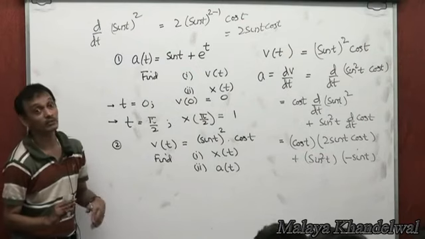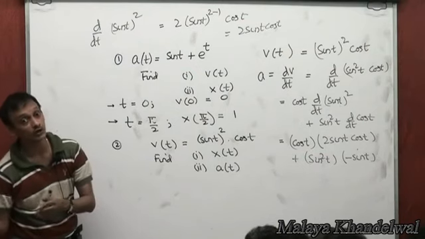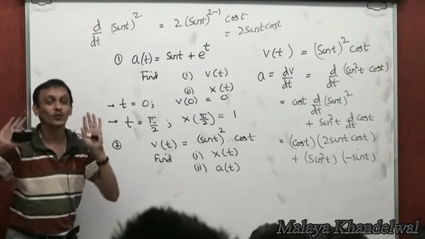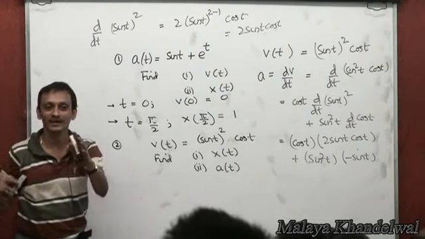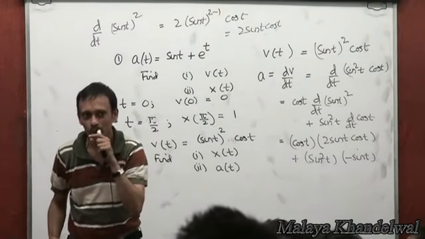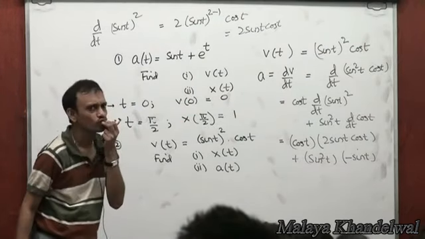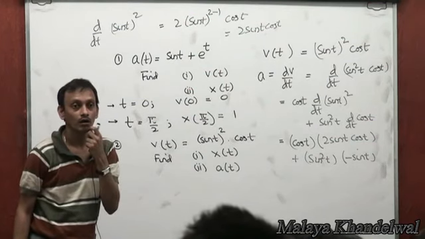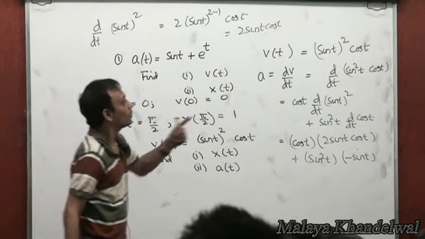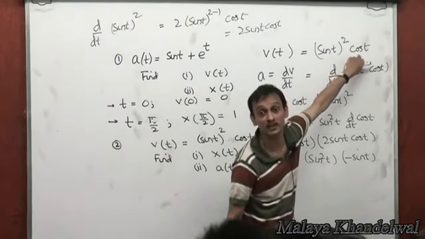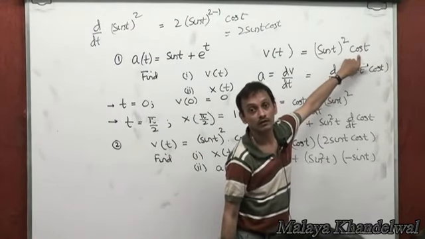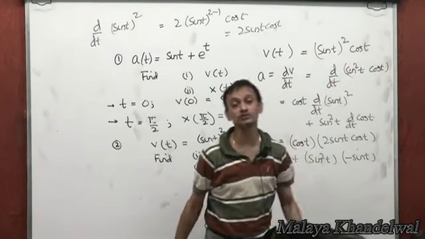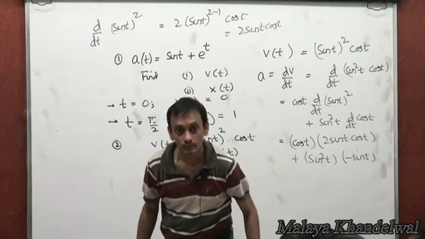Different way, meaning sin square t was written as 1 minus cos square t, and cos cube t was integrated using the cos 3t function. Yeah. It's like, okay, I'll tell you later. Sir, I took sin square t outside and then sin t cos t I took as sin 2t by 2. And after that, you wrote this as sin t into half sin 2t, and then sin A sin B is half cos A minus B.